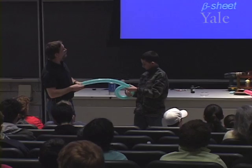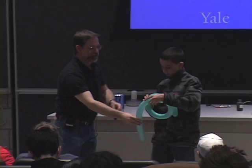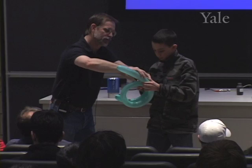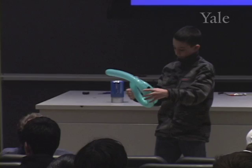And now let's take 10 and put it next to 31. So here's number 10, and let's stick that next to number 31. And if you go on around, let's do the last one, 14 next to 36. Here's 36, and there's 14. That would say, with those constraints, that the protein should fold up in that sort of a fashion. So he's formed what we would call a helix.